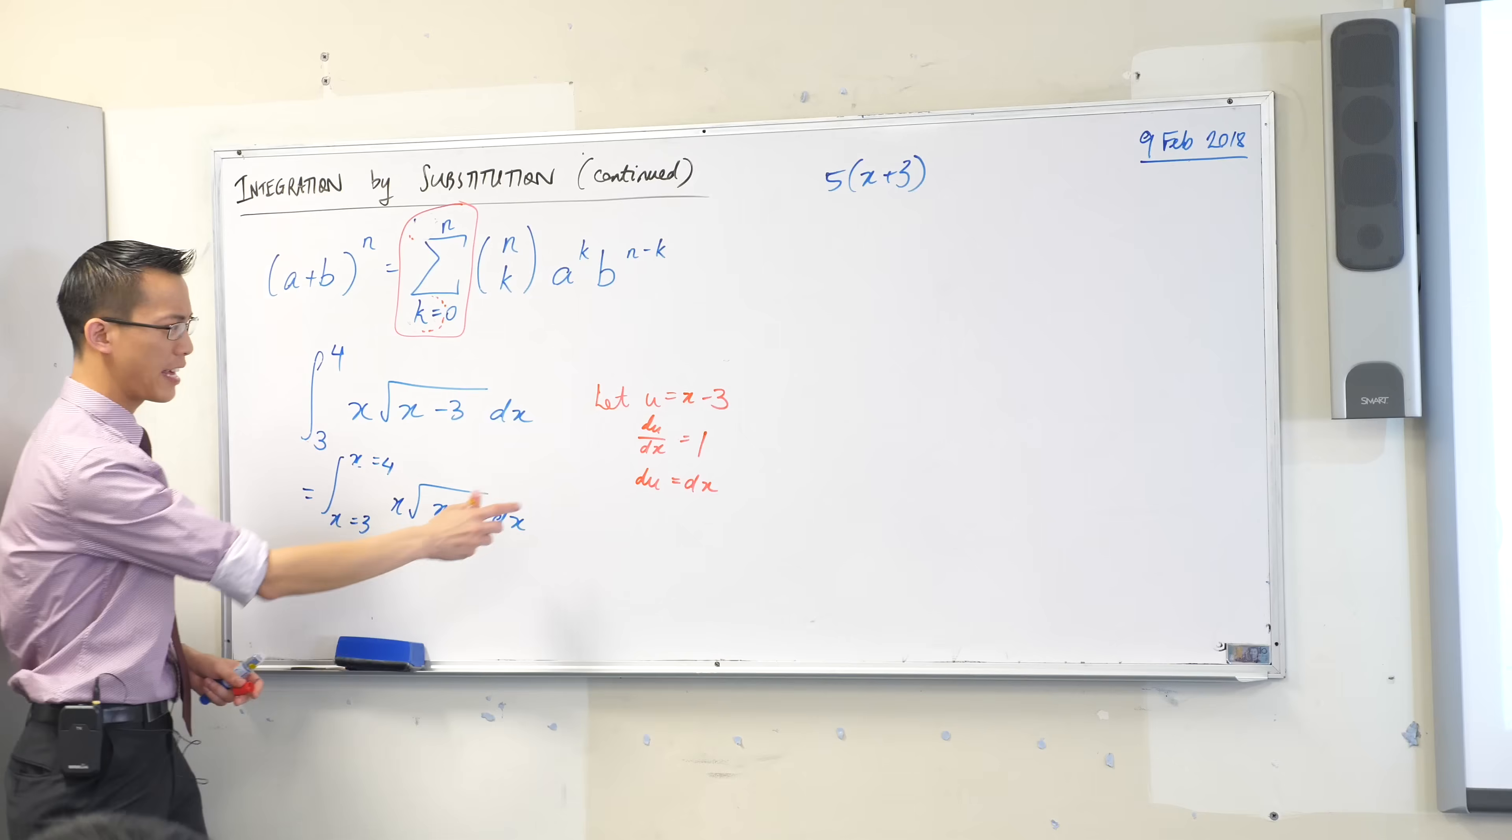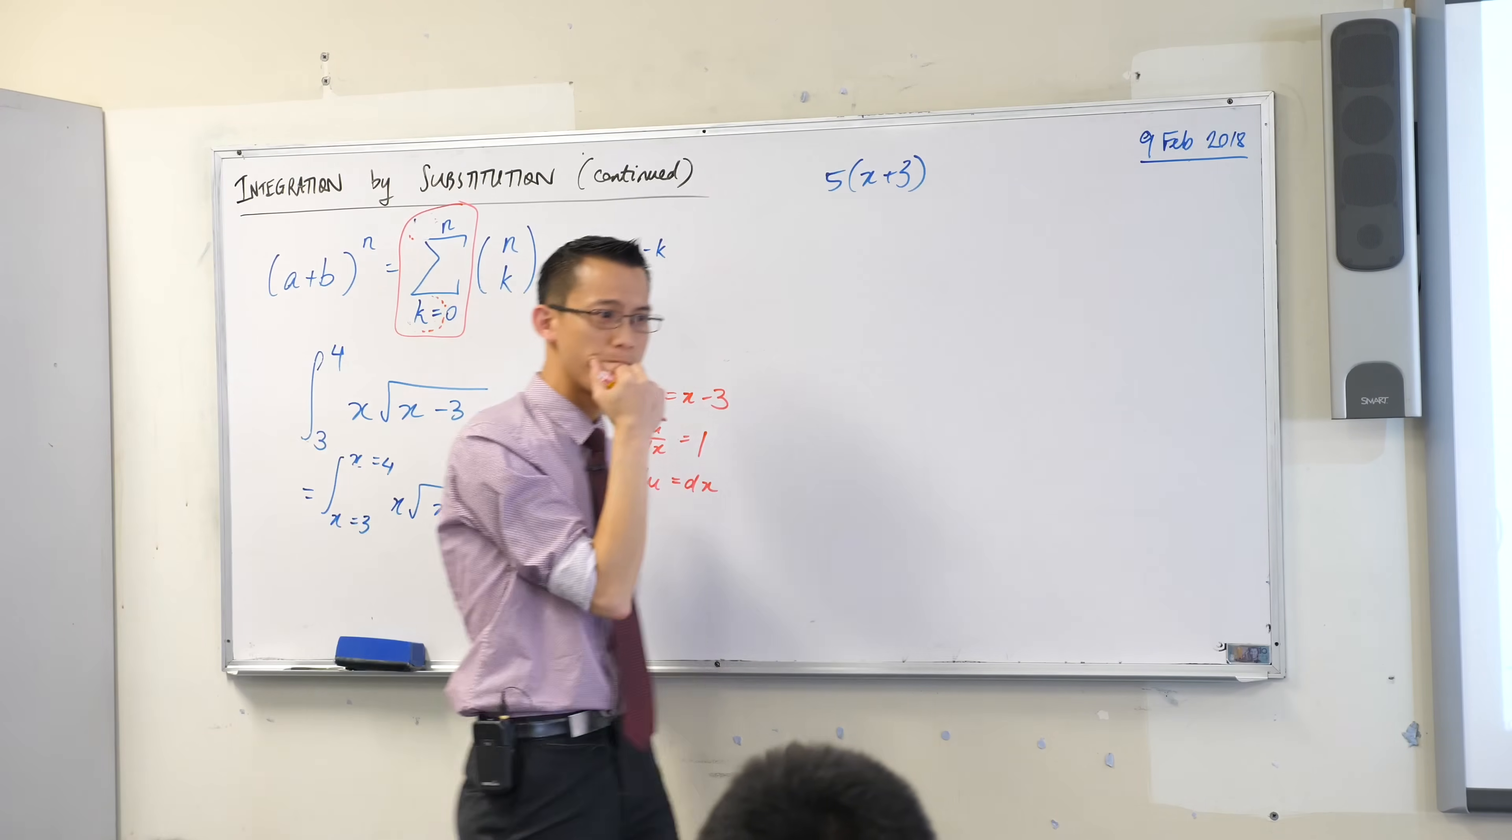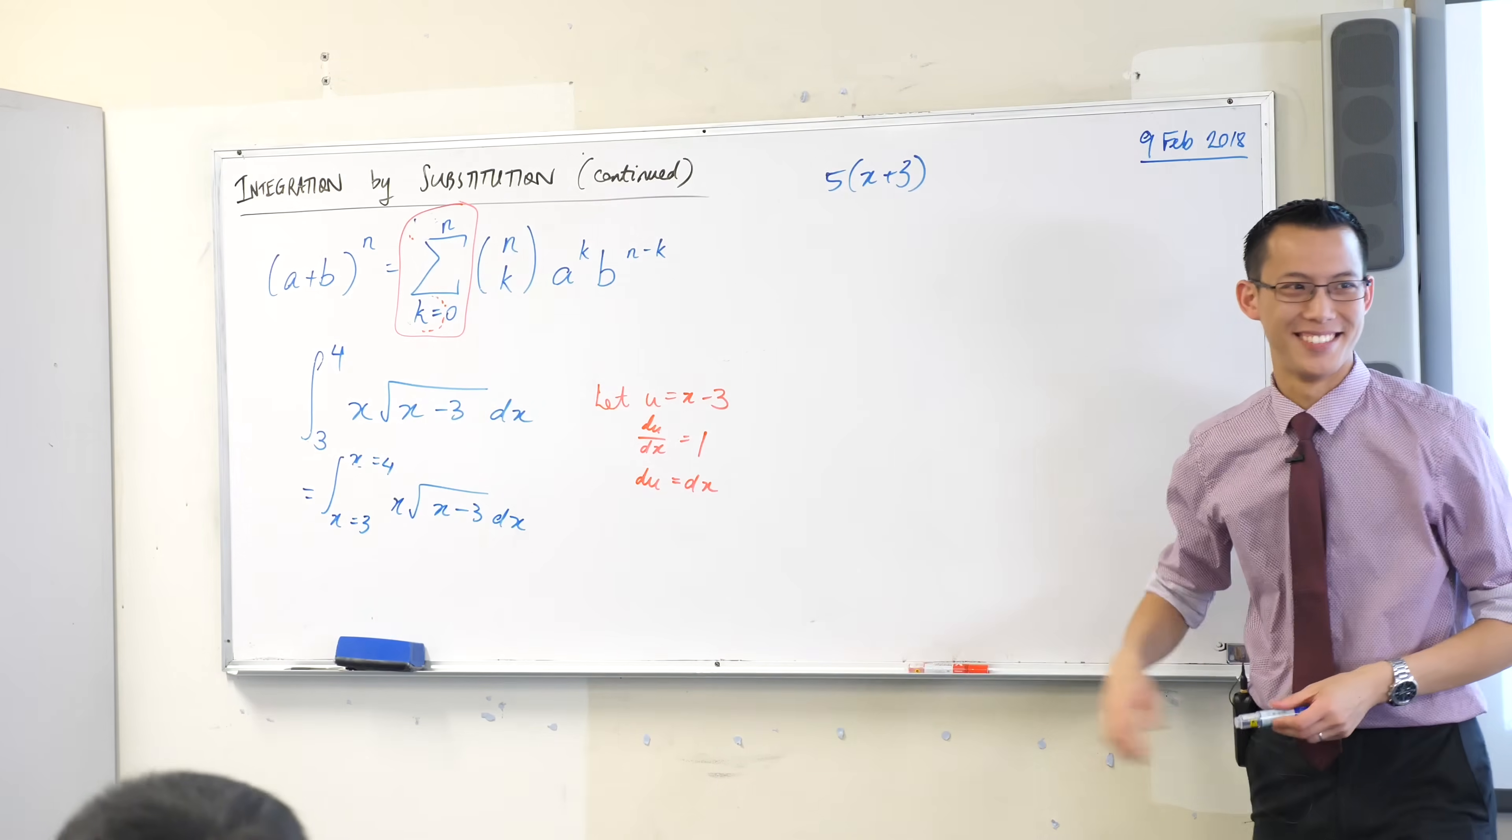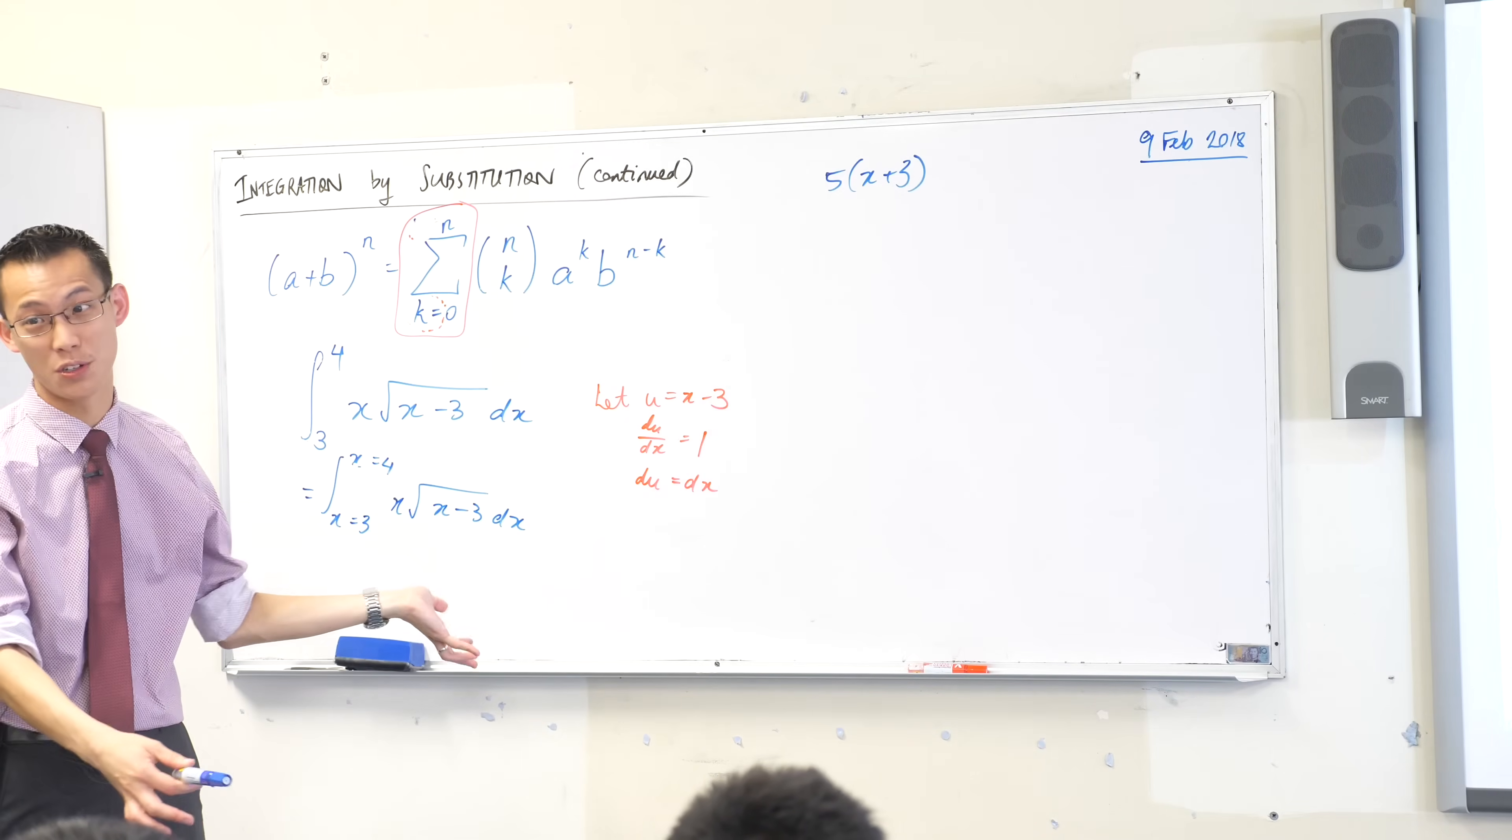Okay. It's a bit weird though. Usually there's like something else flying around and I want to get rid of all of the X's, not just some of them. I can get rid of this. Yeah. I can get rid of this. How do I get rid of this? I don't want there to be an X there. I need everything to be u's. Hmm. This is a really interesting spot. I'm about to show you. And when you see it, you'll be like, oh, of course, but this is a really important moment. So I'm about to show you something that is bleedingly obvious. There's no working to do really.